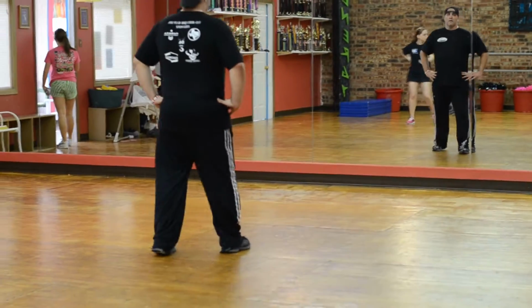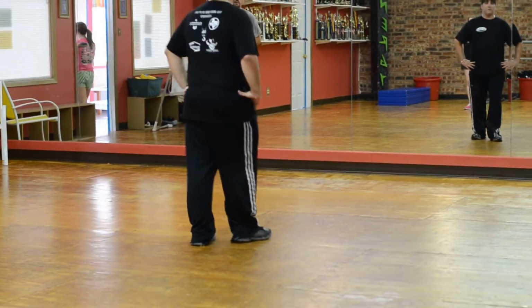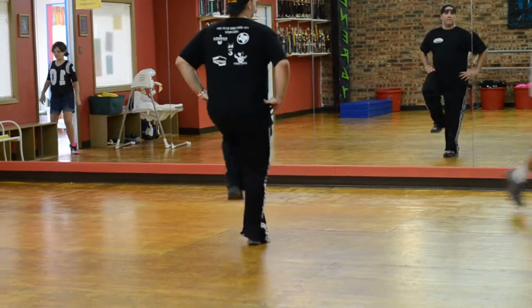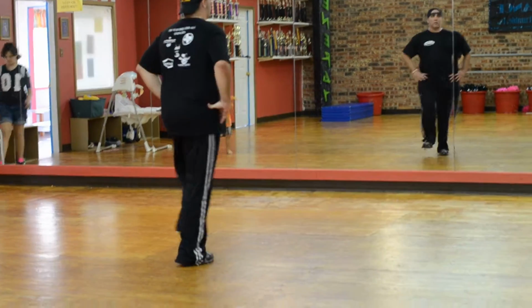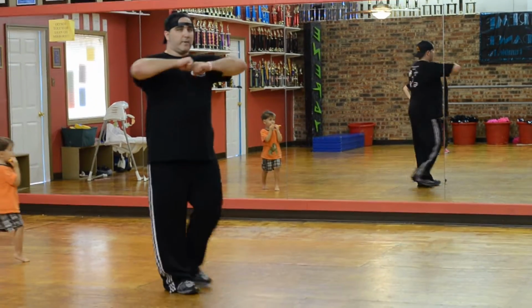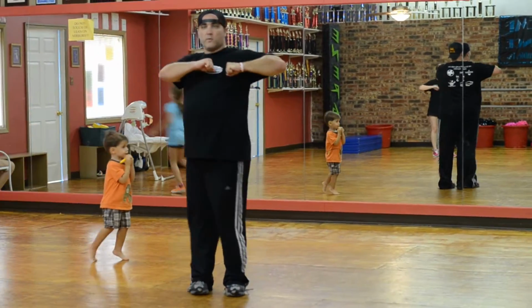Okay. You start off with a kick and a clap. Kick, step, toe, walk, heel, step. Step, heel, step. Walk, heel, double, twist, twist. On that twist, you're going to take your arms up like this and go twist, twist.